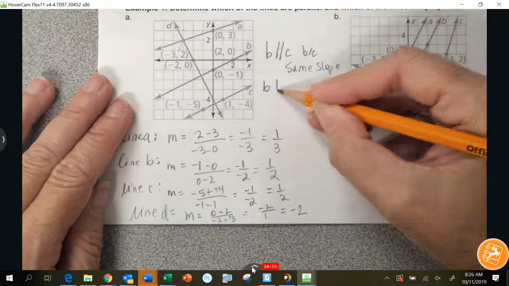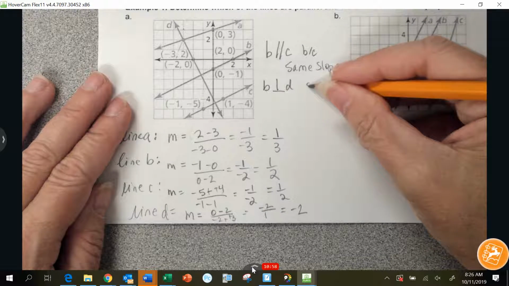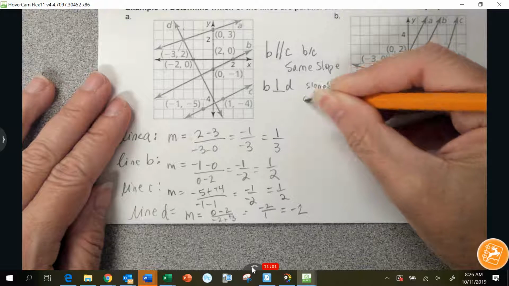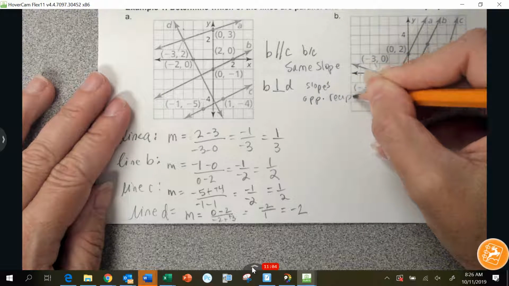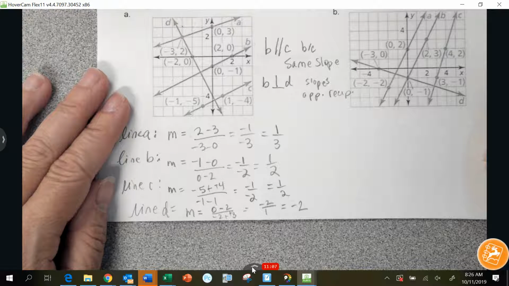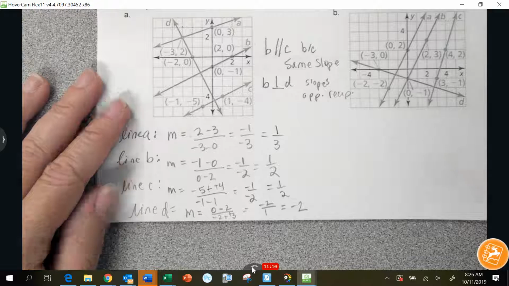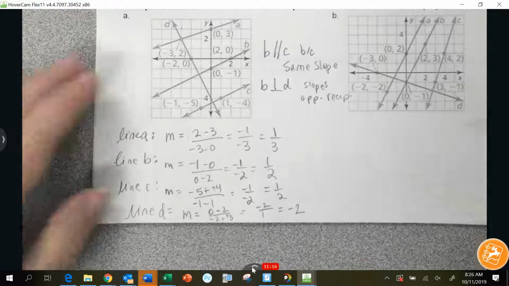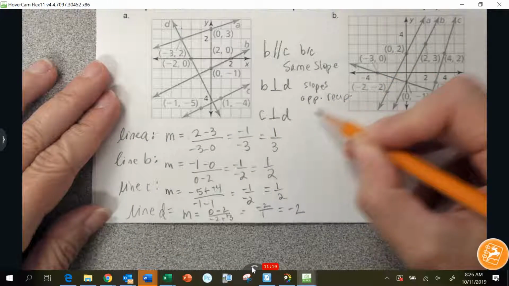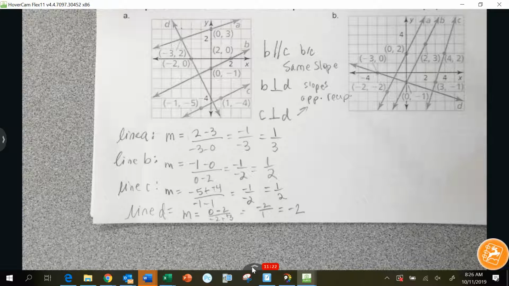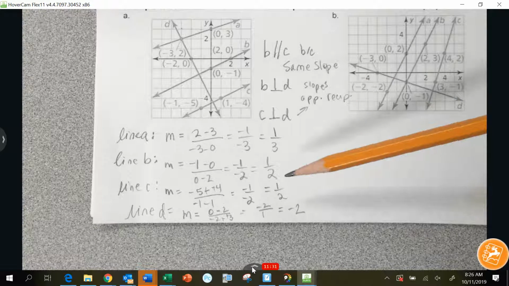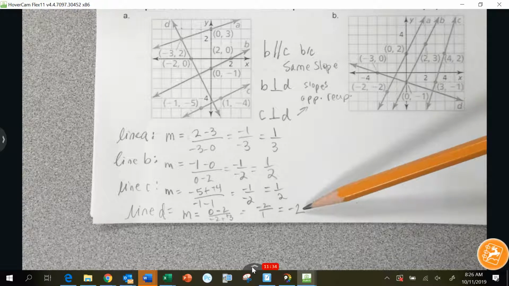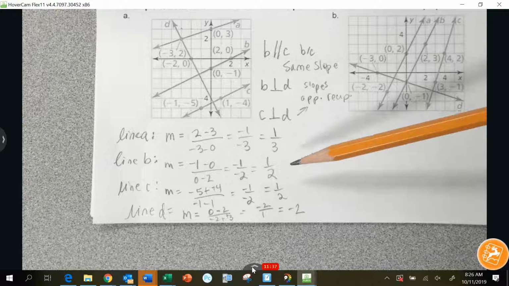Yes. So I'm going to say B is perpendicular to D because their slopes are opposite reciprocals. There we go. John, do we have any other? Yes. We do? Yes. What? D and C. Okay, so C is perpendicular to D, same reason. And I believe there was a theorem that we had in the last section that said if two lines are parallel and one's perpendicular to one line, then they're going to be perpendicular to both lines.